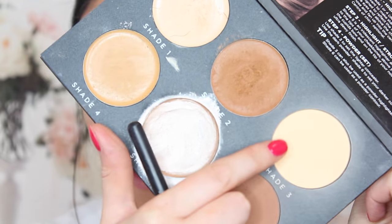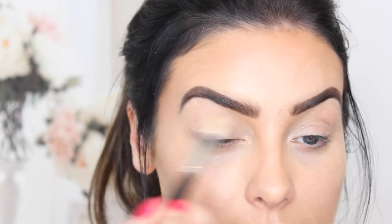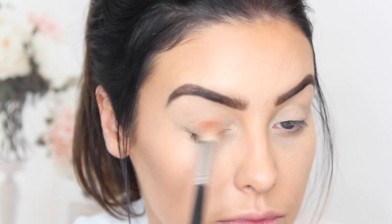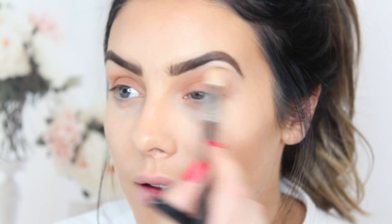Now for the eyes I'm going to start off with shade 3 from my contouring palette. I'm going to take a fluffy blender brush from Creme Brush into shade 3 and apply this colour all over my lid. What this does is it just sets my lid — it sets any foundation that's there and gives me a base to work with, almost like priming my lid. Taking another fluffy brush, the C441 from Creme Brush, and Inglot 335 which is this orangey colour, I'm just going to apply this all over my lid which will give me my transition colour.